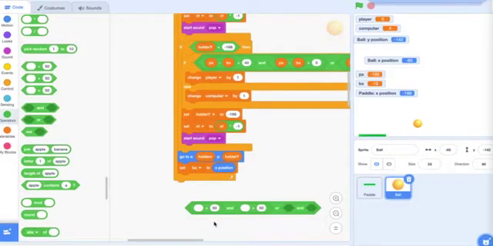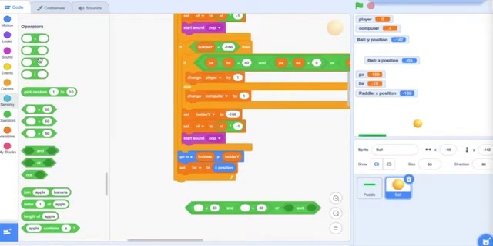So take your time and make sure you build this. You're going to have to put in a less than here and a greater than over here, and then you're going to have to fill in the appropriate variables. This is going to be px minus bx is less than 40. So right here you're going to have px minus bx. So I'll just kind of go ahead and get that for you. Okay, you getting the idea? That's kind of how you build it.